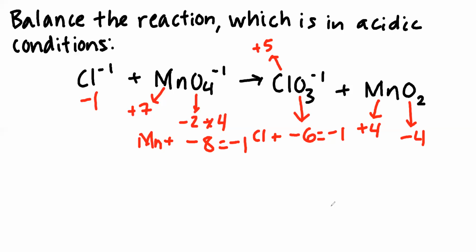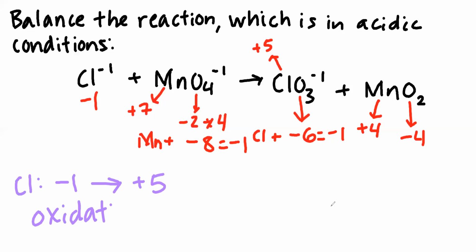So oxygen doesn't change its oxidation numbers here in this reaction, but chlorine and manganese do. I'm going to start with chlorine. It starts off as -1 in the reactants and becomes a +5 in the products. So this change, it becomes a positive number in terms of electrons. It lost electrons, so this is oxidation. So these 2 items with chlorine are going to be in the oxidation half reaction.